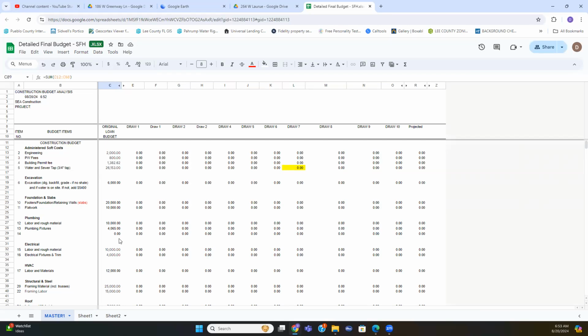But all that to say, go talk to a number of contractors in your market who are building the sort of product you want to build. See if they want to build for you. And if they want to, they will provide a detailed breakdown like this. And especially right now, it's August of 2024. A lot of contractors in a lot of markets aren't as busy anymore, and so they want work. So especially right now, there are more contractors that are amenable to doing this, and they should provide a detailed cost breakdown.